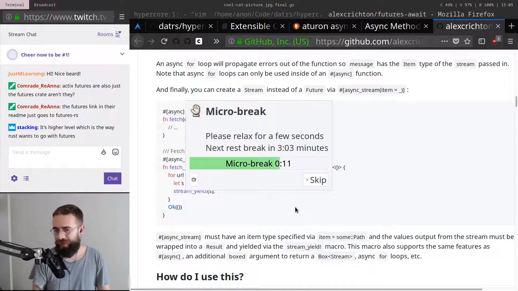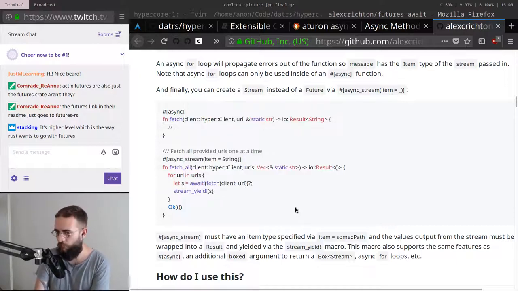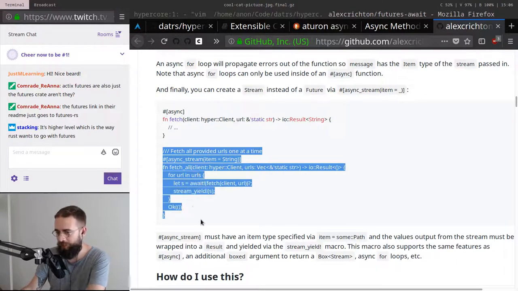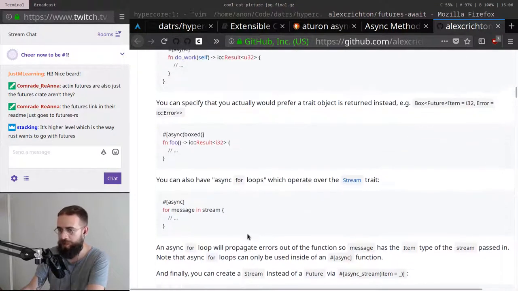I'm just reading Stacking's comment right there. You'll have to give me a bit more details than that, because I can't really do anything with that. Because I know exactly what it is that they want to be doing, and what they want to be using in Rust is literally syntaxify this exact module right here. So you see the async function fetch here, right? They want to make it so you can prepend the async keyword in front of it, and that'll just be the exact same thing. Same for async stream, where they haven't decided on how to do that one quite yet, but something along those lines.